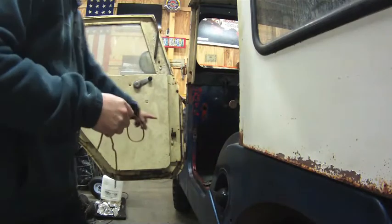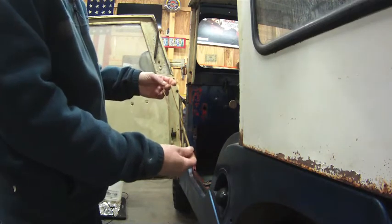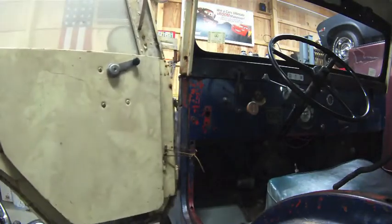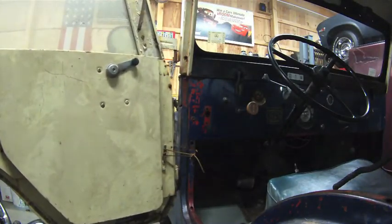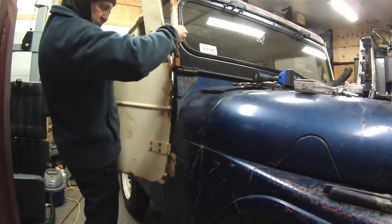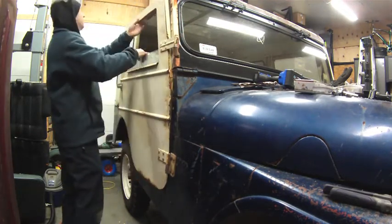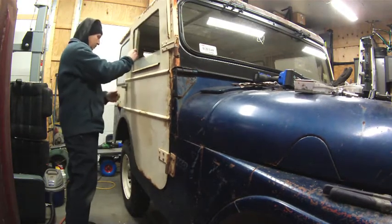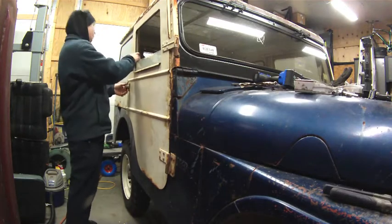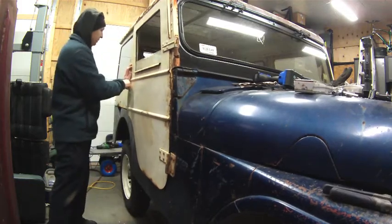Since I need a stop for this, and it was like a leather belt, the only thing I have laying around the house is a piece of a leather shoestring, so we're going to try that to see if that'll work. See how we did? I think that'll do it. On this side needs a little help. And I'm gonna have to make an adjustment on that one.